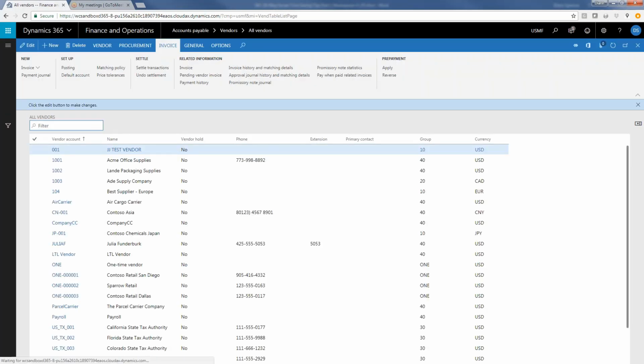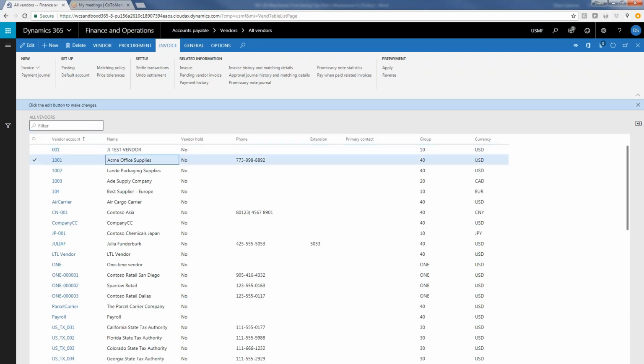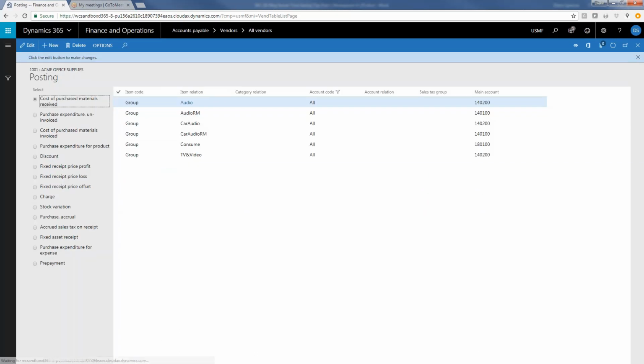The last place I wanted to look at real quickly for posting profiles is the ability to define what the default accounts are for a particular vendor in this case. And we also have the ability to do some of this for a specific customer also. So if we go to accounts payable and look at vendors, and go to posting, now you'll notice that this posting profile is exactly the same as the inventory posting profile we were just looking at, but it's obviously just purchasing because we're in accounts payable. And so this would be another way where we could specify what the specific posting profile is for a vendor. And this would accomplish the same as what we were just talking about, where we would use table and pick a particular vendor, or in the example we were looking at, we picked table and chose a specific customer.